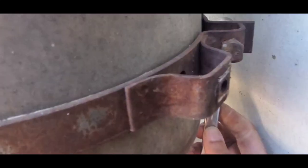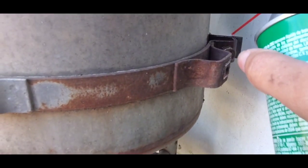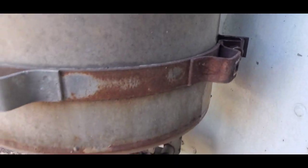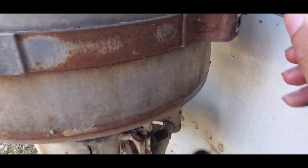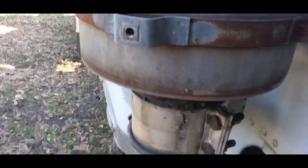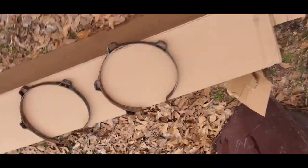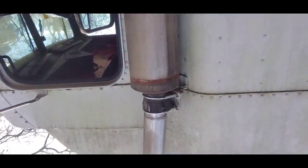I'm going to use this side to hold it — it has like a washer on the other side. I'm going to use it to hold it in place. First I'm going to hit it with some brake cleaner because the cage was blocking it, and let it sit for a second. Then I'll take a half-inch socket with a ratchet and a wrench and take this clamp off. And here are the two brackets off of the muffler.